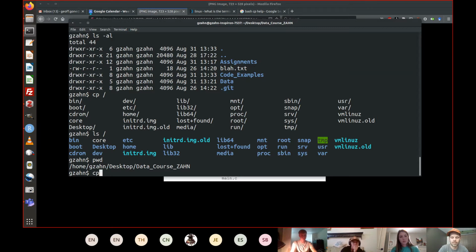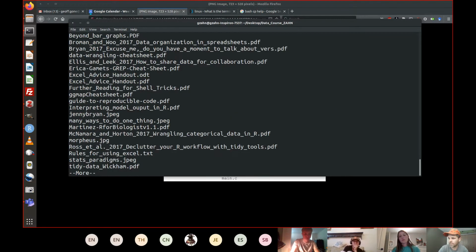When I do pwd, it shows me the absolute full file path. So I could do copy root home gzon desktop data course readings stats paradigms.jpg, and I could copy that to here.